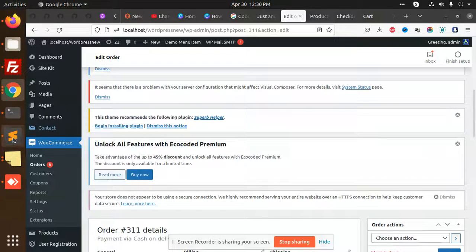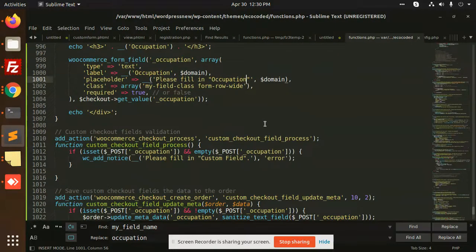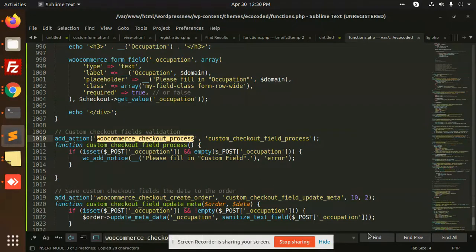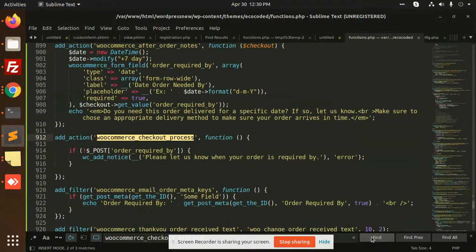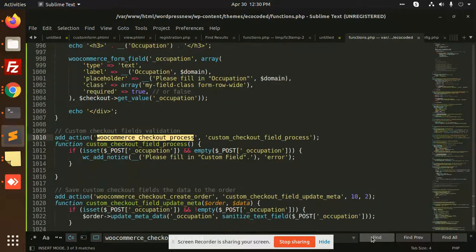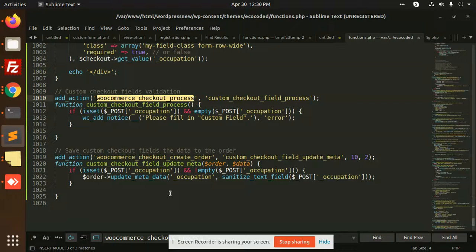Let's check the WooCommerce checkout process, whether any of the fields is not saving. I think it is not saving maybe.